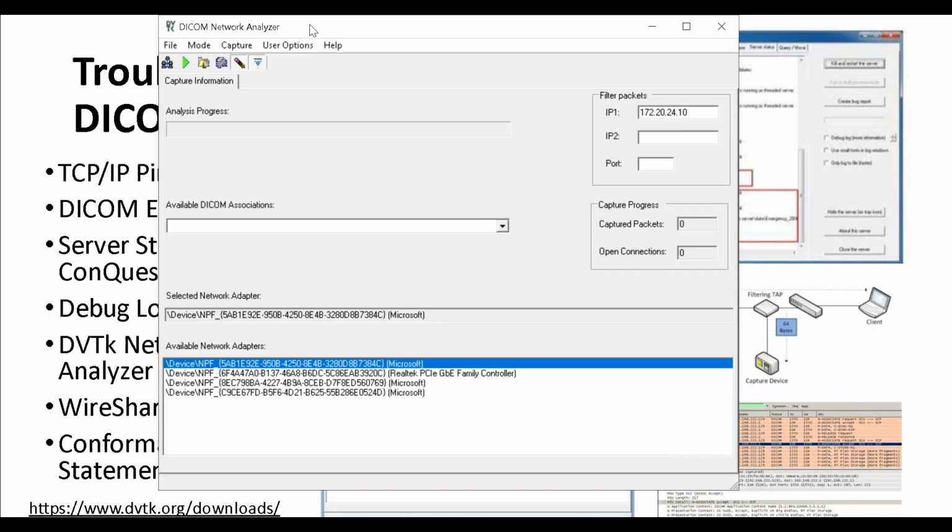Problem with the switch, if you don't have a programmable switch, you can't make this work. What I'm going to do here, notice it's got a target IP. Let me zoom in again. Where's my magnifier? Got a target IP. You can go, this machine, listen to this port. You can tell it to go ahead and start capturing. It'll capture a DICOM association. It'll say, hey, I've got this DICOM association, and then you can literally just pick apart the exchange. And this is really important when you've got that stubborn machine that will just not communicate.